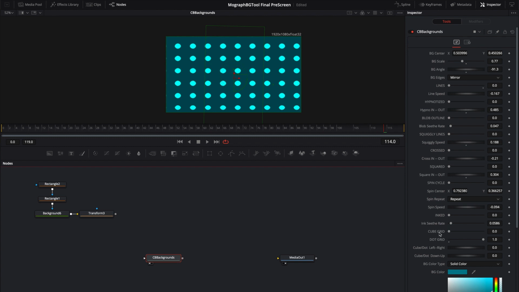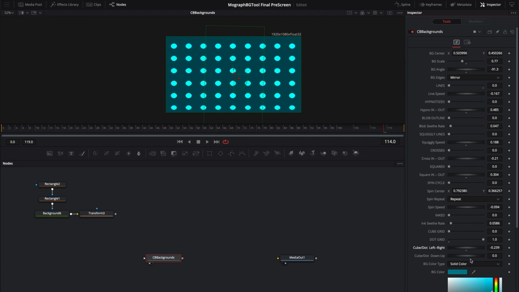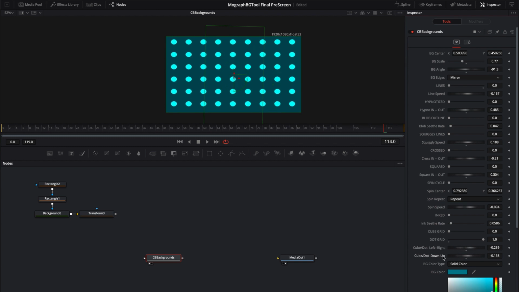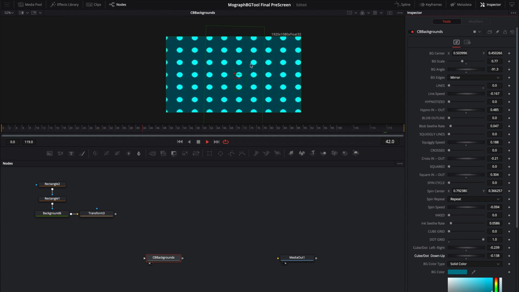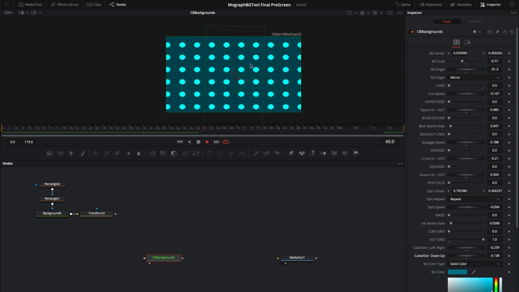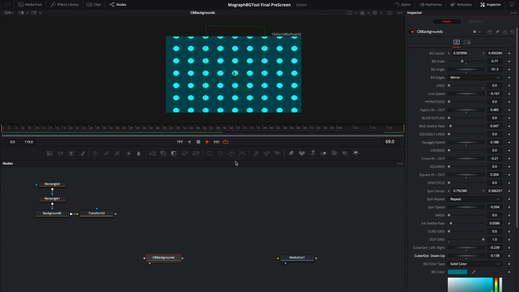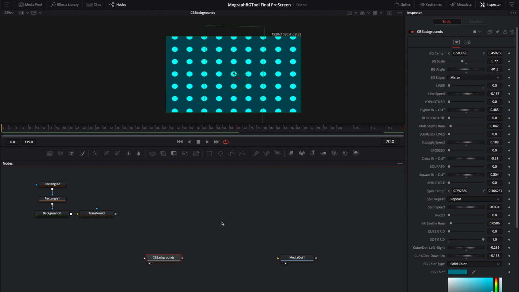So you control either of these tools by using the two sliders below them. It's the cube dot left right or the cube dot down up. And they are exactly what you think they are. If you move the slider to the left and you move the slider to the left on this one, it goes left and down. So when you animate, it just animates over time. It's going to be basically an infinite loop. You could leave this on for hours if you wanted to, for whatever reason. It is amazing how difficult this one was to construct, just because it is not based on a repeater like you would maybe think.